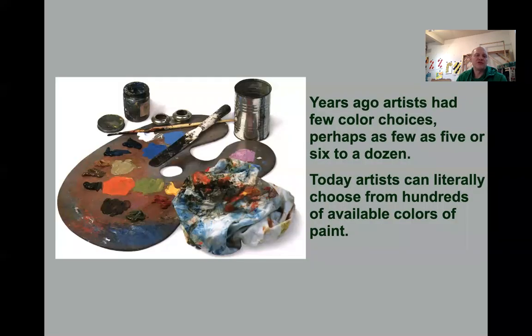And as I mentioned, years ago, artists had a few choices. I mean, many years ago, hundreds to thousands even. Maybe as few as 5 or 6. Remember when we looked at drawing media and how few colors you could make? Well, it's similar with paint because you're essentially using the same source material to make paint. These days, there are hundreds, even thousands of different kinds of pigments and colors that we've got.